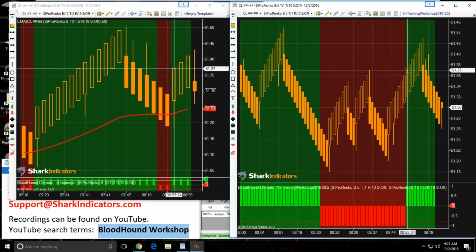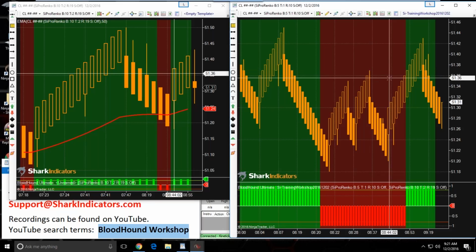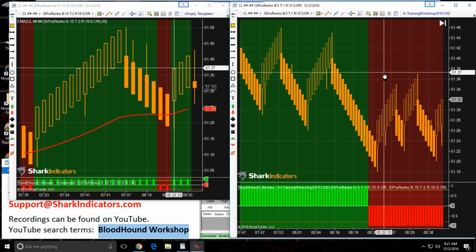So even though you can see on the 10-2 chart, on the chart on the left, you can see my crosshair, right? It's on that up bar, which is green on the other chart, but when you look at the times, you can see the times do match up correctly there. Anyways, there we go. That's it.